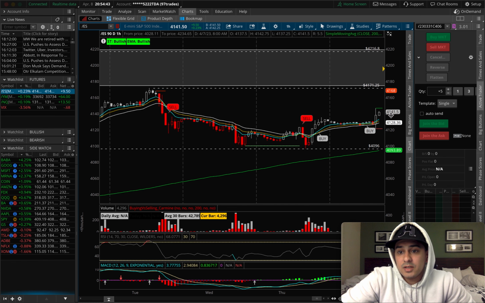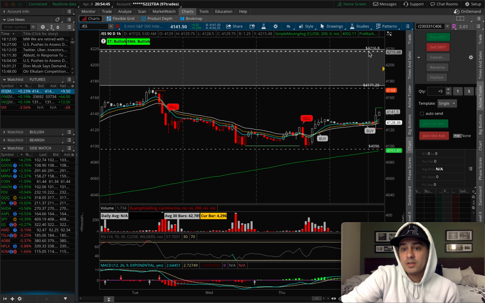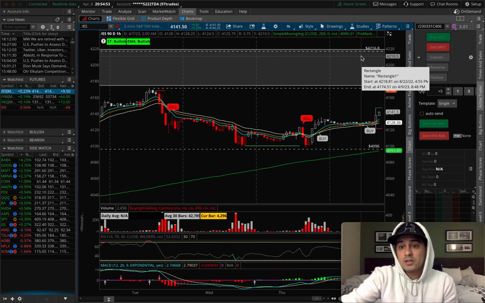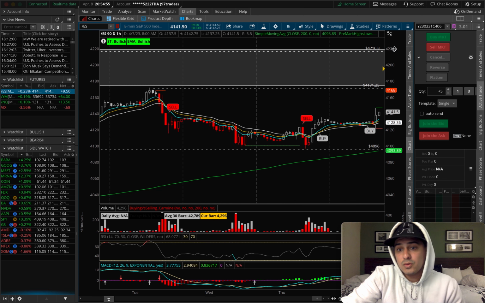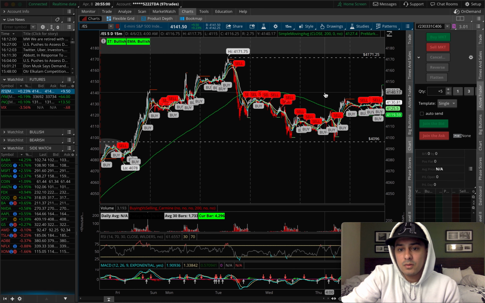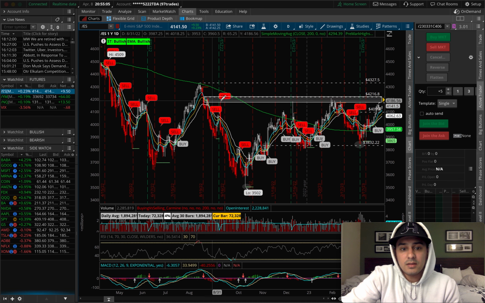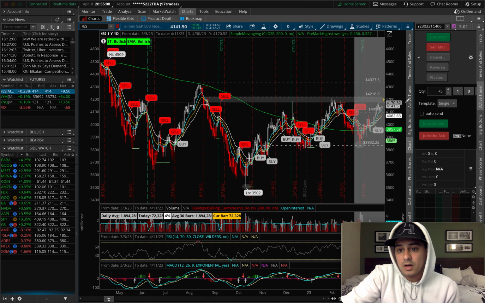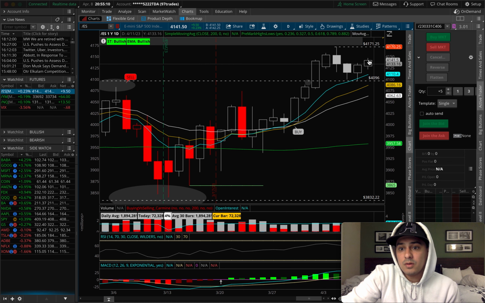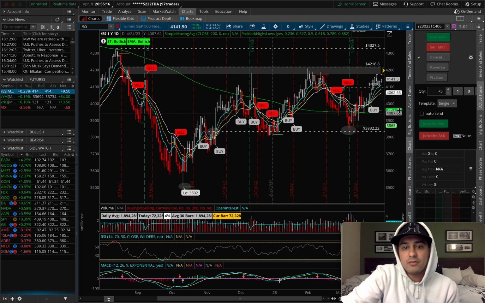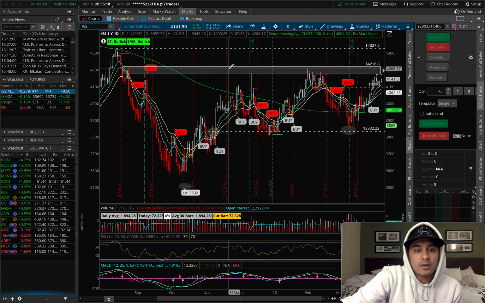But you also have to pay attention to this major supply zone on longer time frames, right? Because we just looked at the 1 day, and you've seen that this 4220 level right here was a pretty big supply zone. So let's go ahead and go back real fast so I can show you guys again. You'll see that if we do break above this 4171, you've got to be real careful, because shortly after that, you'll be in the supply zone right here.